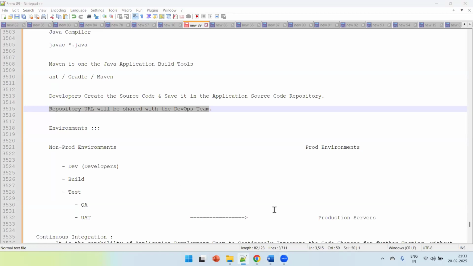Hello, sir. Yes, tell me, please. How can I get access to the repository? Which repository, sir? The repository you told me about before. In a real-time environment, you're asking? No, just now you sent the URL in chat. How can I get access?